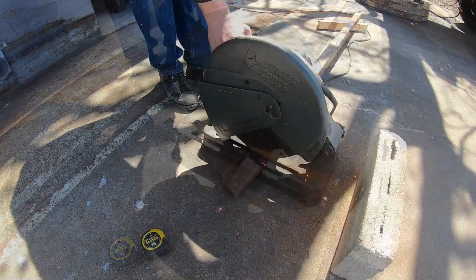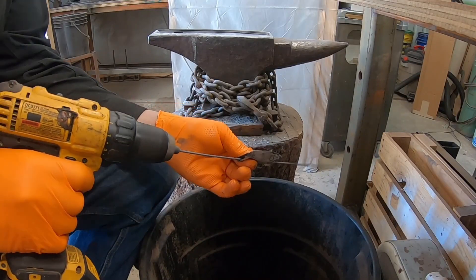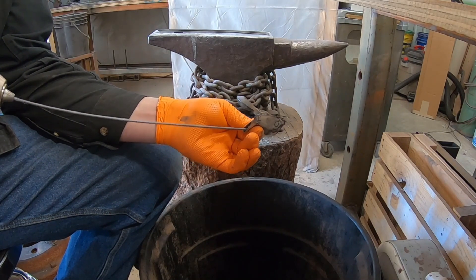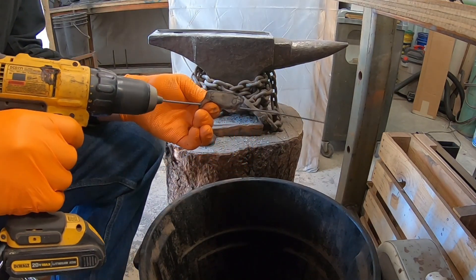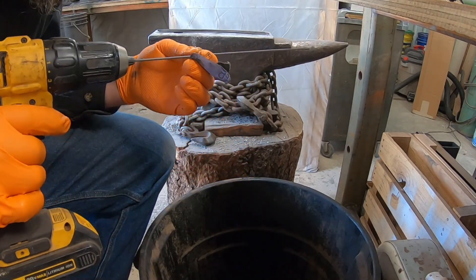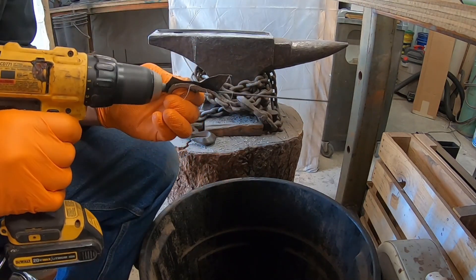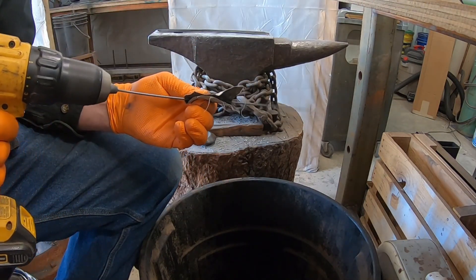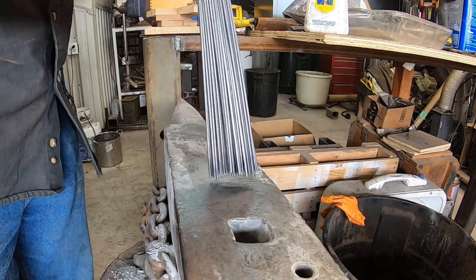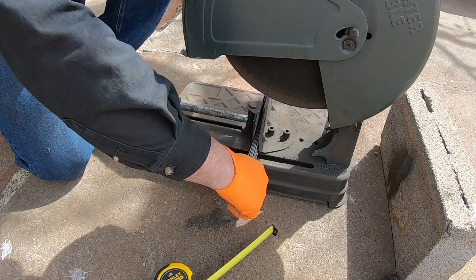As I'm working on cleaning these welding rods off, I need to build a canister, because these are going to go in a steel canister which will keep the forge welding process atmosphere-free and allow us to make our billet for this knife. Using the drill with sandpaper seemed to be about the best approach for cleaning them. A couple people have mentioned why not use TIG rod, and that would probably work as well.